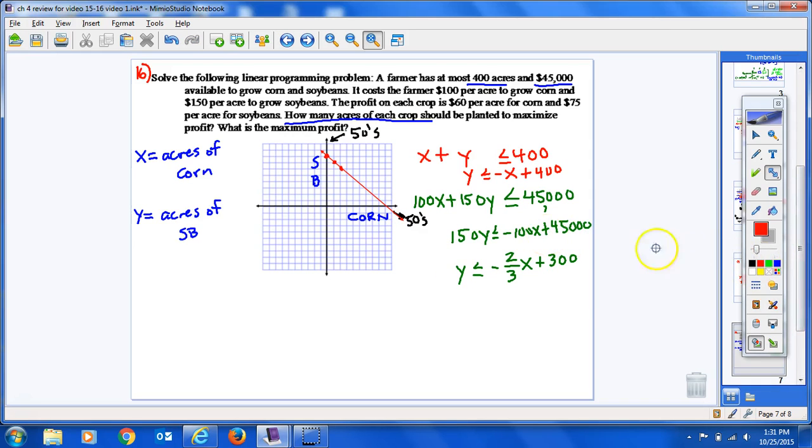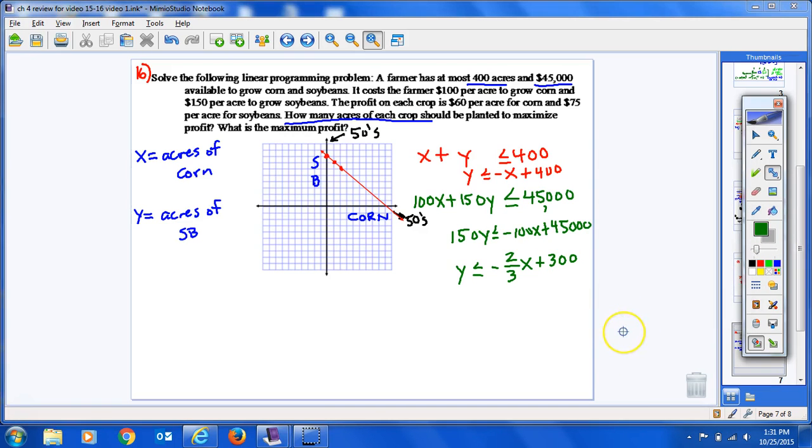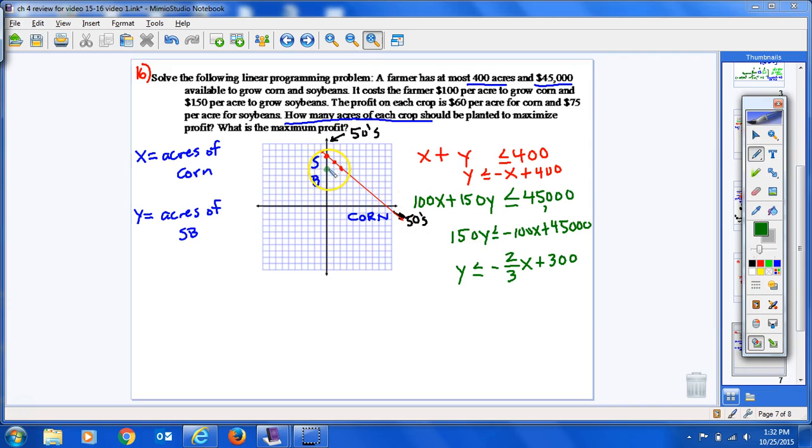Okay, and now let's do the green line. Choose the color for that line. The green has a y-intercept of 300, so that's like going up 6 when we're in 50s. Sorry about that, I need to darken that. And it has a slope of -2/3, and this is also the nice thing about putting these in the same units. We can just go down 2 and right 3.